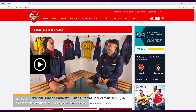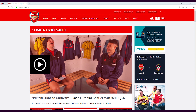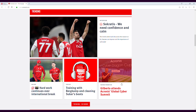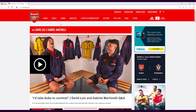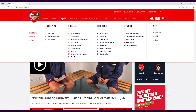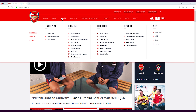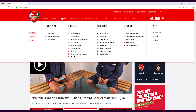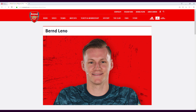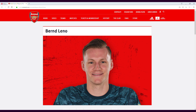We have the Arsenal page here and my first glance is it looks very clean — very clean website. I really like the faded red that pops up on all the images around, bar this one; don't know why it doesn't do it on this one. On the rest, that looks really nice. On Teams, I really like the fact that you've got all these names popped down and then you can click on each one if you need to and it brings up information about them. That is really really nice.